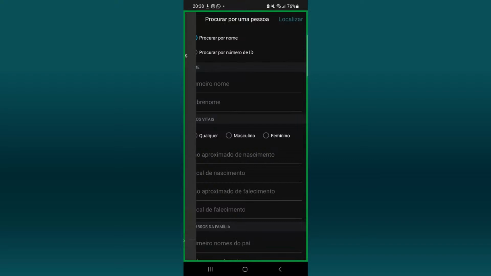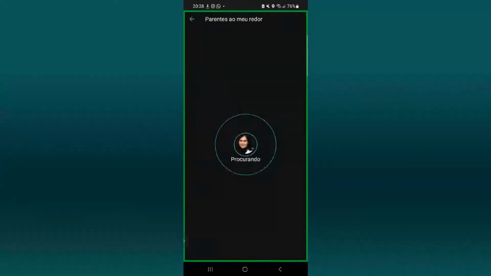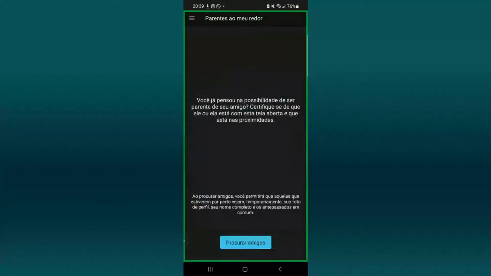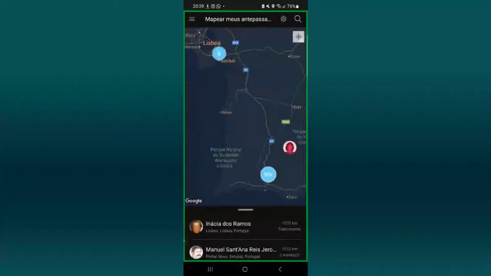The same way as we did parents, like relatives around me, it's the same thing. Remember, both people need to be, the users need to be within 100 feet or 30 meters, and it will look for relatives. You can map your ancestors the same way.